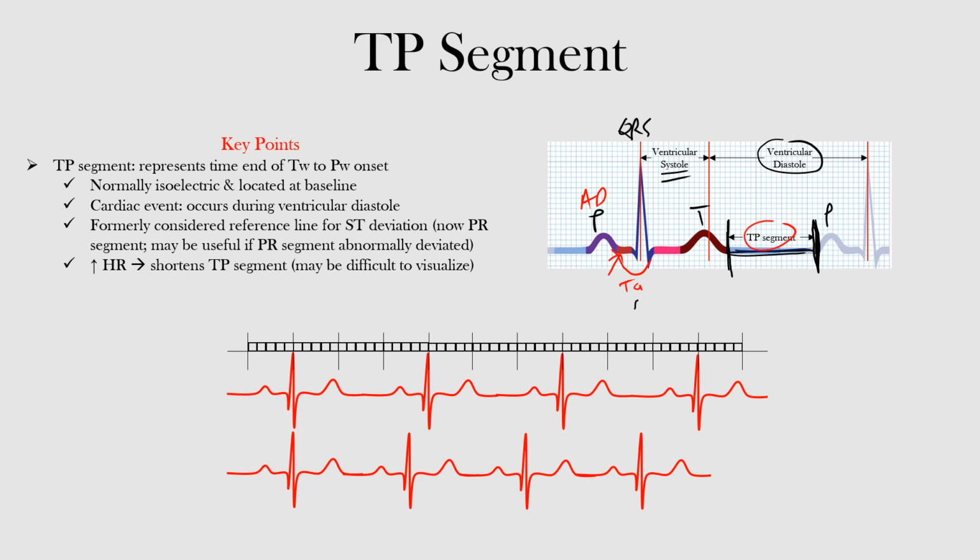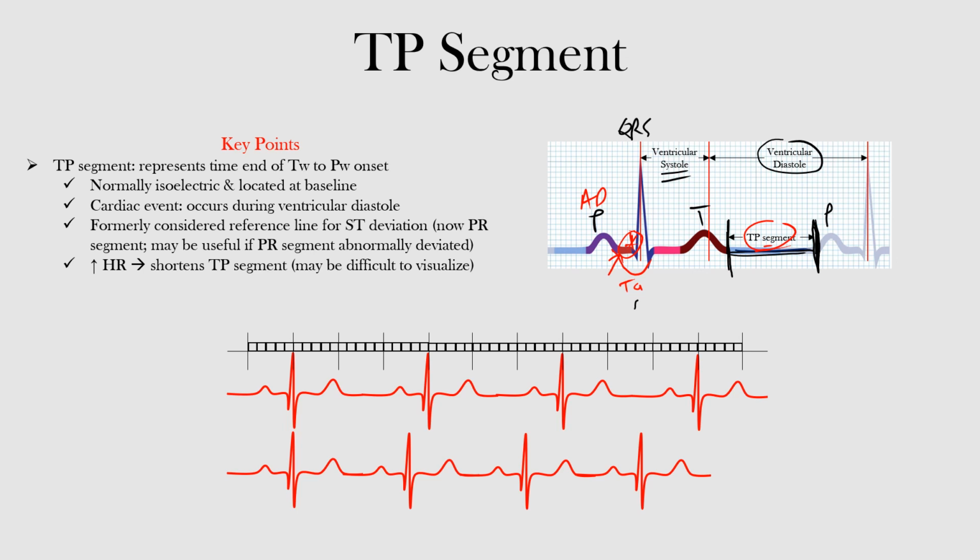But what we're saying is after the atria repolarize, there may be a new set point for the heart that may now affect how the ventricles depolarize and repolarize. And that's why we use this point here instead of the TP segment. Anyways, for our purposes, we use the PR segment as the baseline and realize that faster heart rates shorten the TP segment and may make it difficult to visualize it.